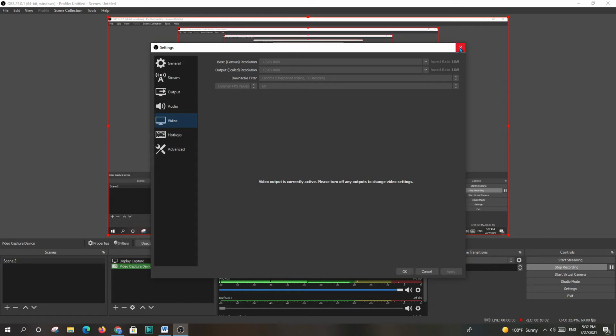Now let me just close this. So this is how it looks when I'm taking a video capture of the screen off my computer. Now, say that I would like to add different screens on my platform. What you need to first do is go to the upper left where it says screen here, and you're going to click on this plus sign.